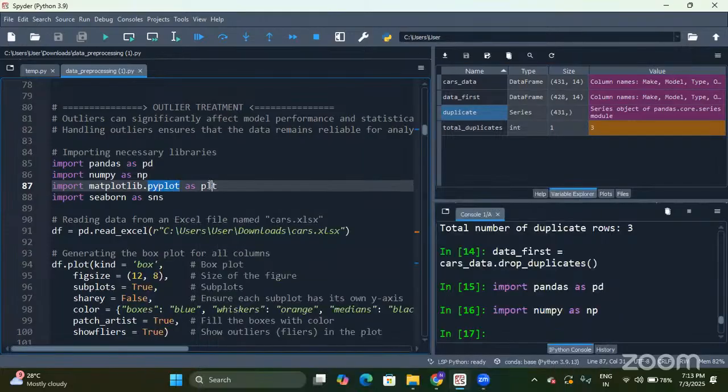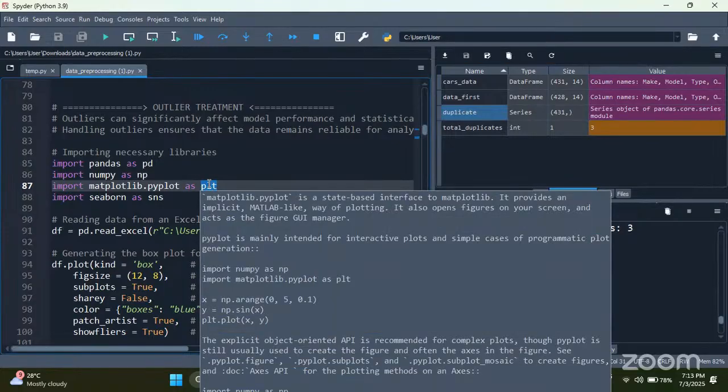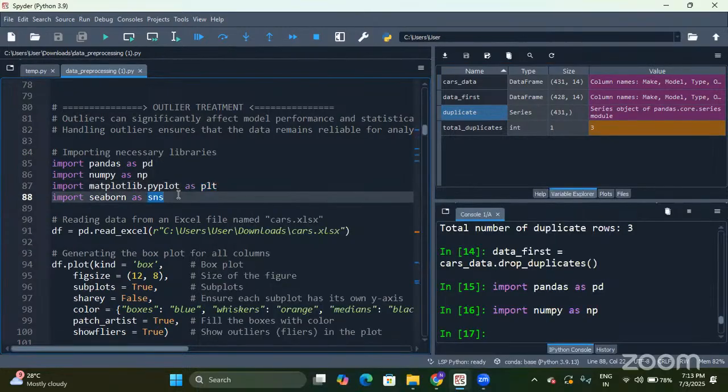So I'm importing PyPlot as PLT. An alias name is what we are providing to PyPlot. And finally, I'm going to import Seaborn as SNS.